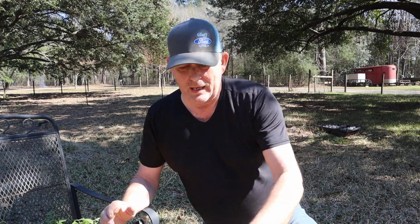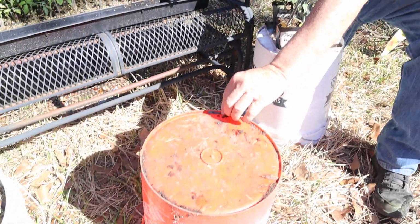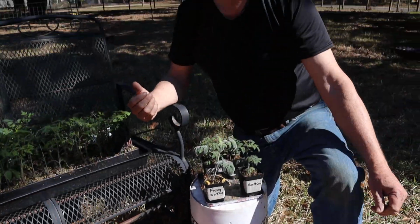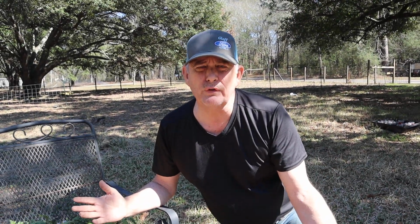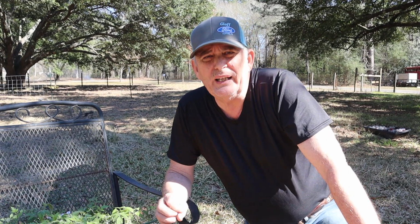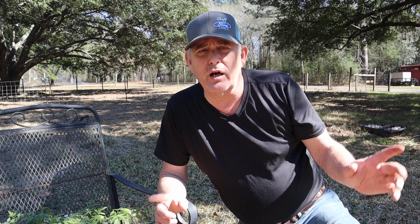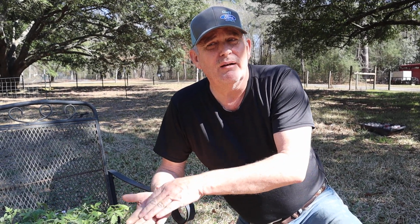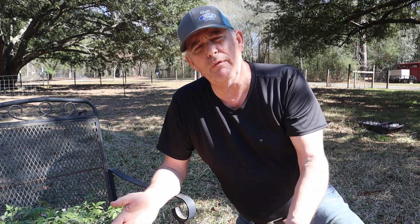Now, let's say it's going to get down below freezing. At that point, by the way, cardboard actually works pretty good. Put your bucket over it, and then I take landscape fabric. Find a reason for that stuff because it doesn't work very good for controlling weeds. I throw that landscape fabric over the top of it. We got down to probably the upper 20s, and I had damage the day before I covered them, because the day before it was real clear skies and we had a frost. But the freeze came the next night. After I covered them, I got no more damage on them, and they all survived.